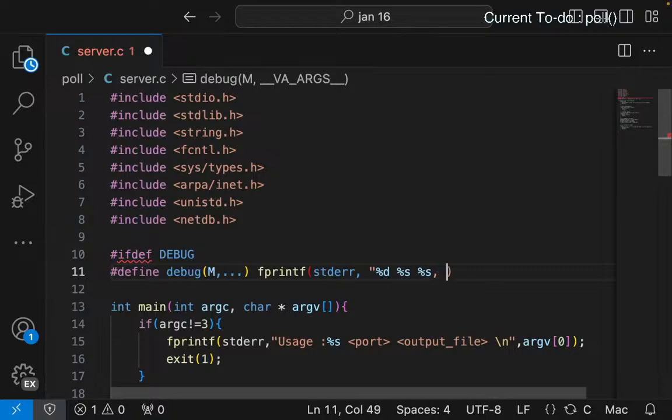You can also add a variable argument, and then just do backslash n on this.